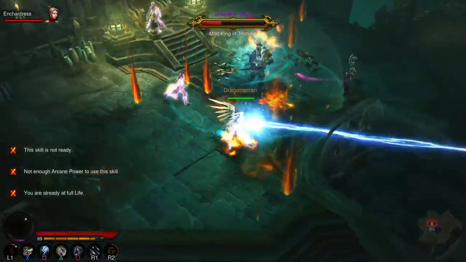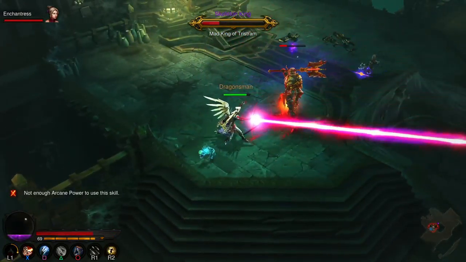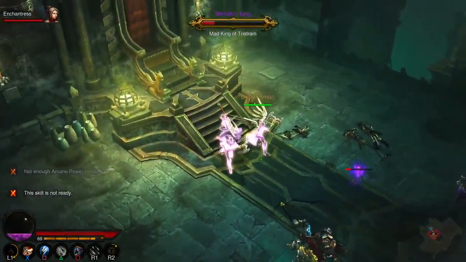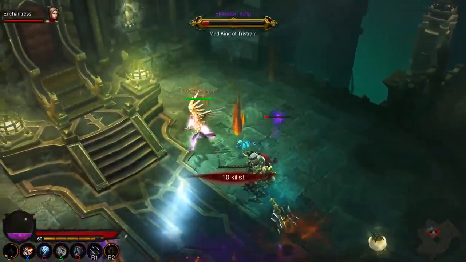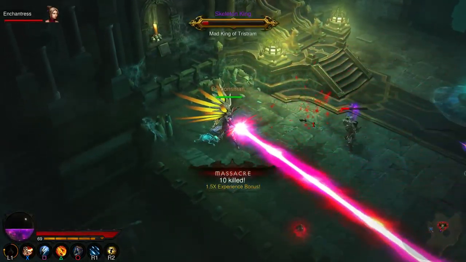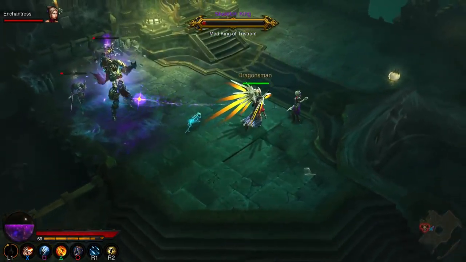Alright, let's hit him with a meteor. I must wait longer. Jesus Christ, come on, man. Oh, he's almost done. You know what? I'm not going to kill him just yet. I'm going to play with him because he keeps calling in skeletons and I could just keep killing them, and basically it will allow me to power up my EXP.